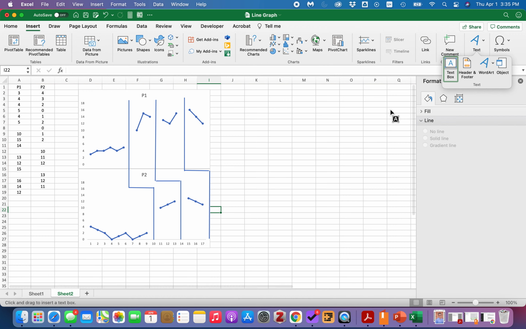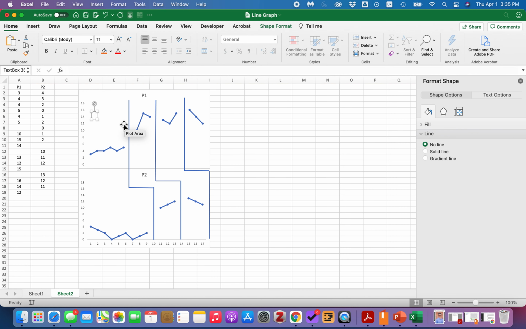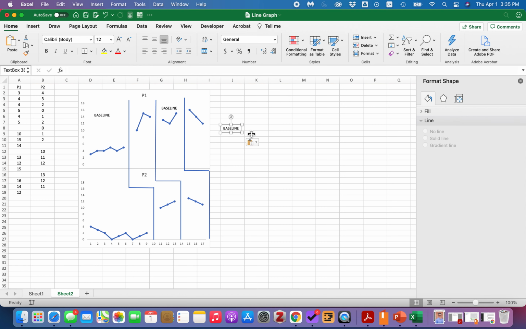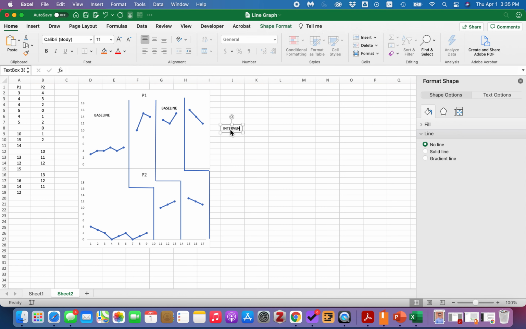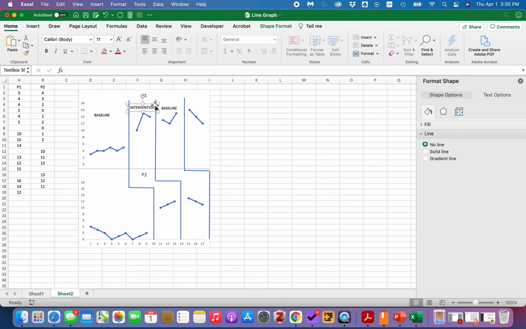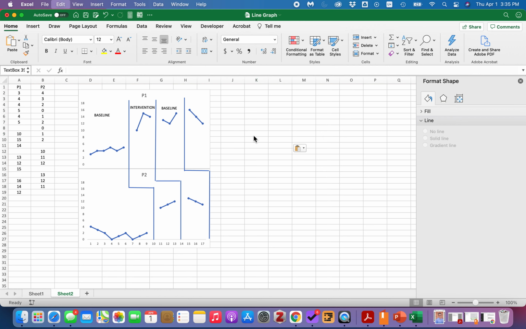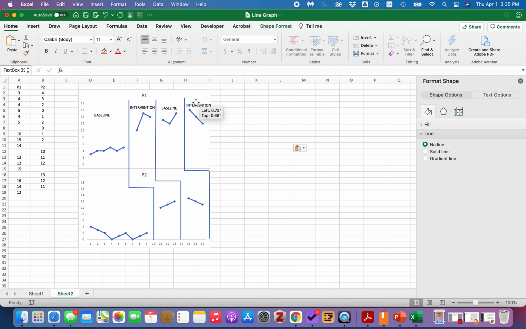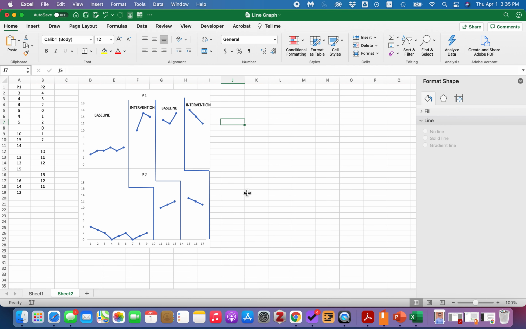so that way we know, okay, yeah, this is baseline, right? And then copy. So baseline, this is also baseline, and then this is intervention, right? And then I could resize it and all that stuff. Okay, so here I can label it like that, make them smaller, make it look nice and neat, more clean. But now I can compare within subjects.